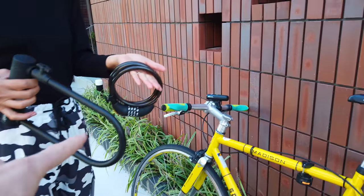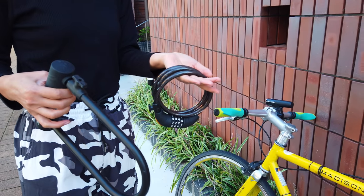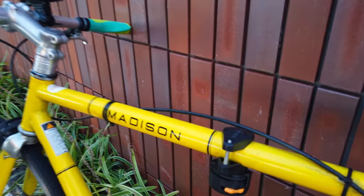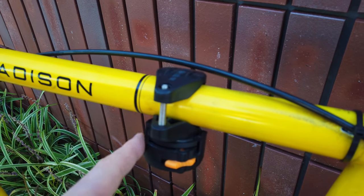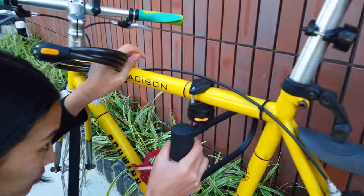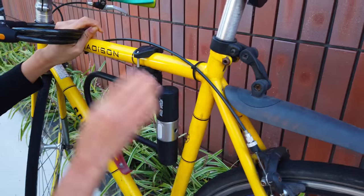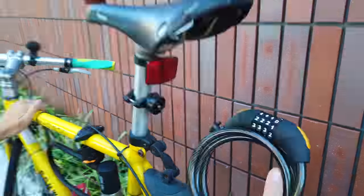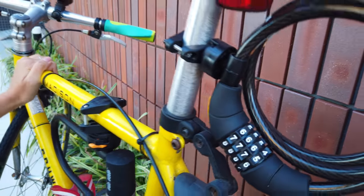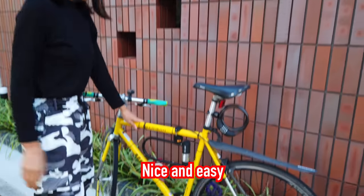And the thing I like about these two locks first is that they fit right in the frame. They're easy to bring with you. So these locks actually come with some different frame mounts. So we've got one here on the top tube. I've got one here on the rear seat post. So they just go inside. So let's put them in really quick. So we just put it in like that. And then the other one folds on the back. Just like that. Easy, right?